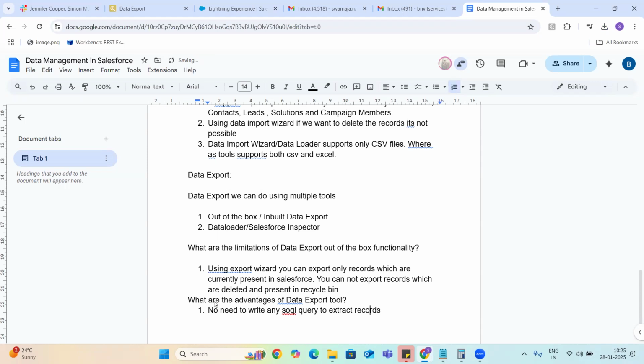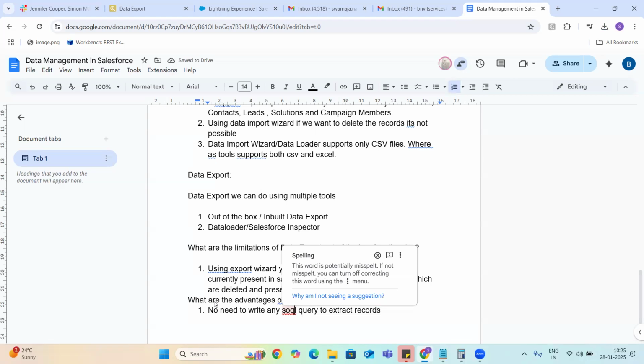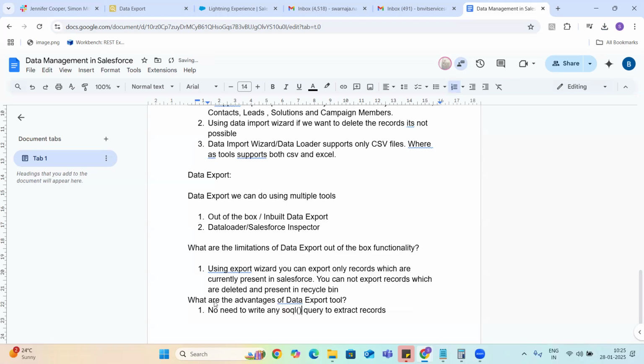SOQL is the abbreviation of Salesforce Object Query Language, guys. Basically, you have heard about the SQL language, right?